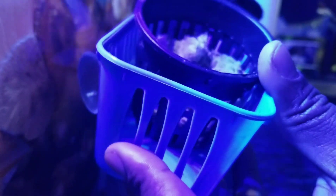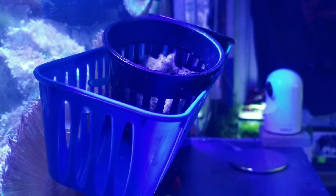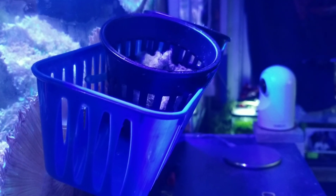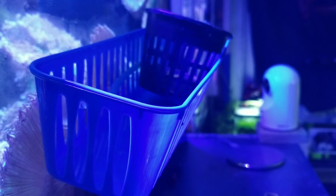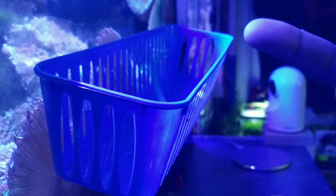Usually you've got to put a little spit on the suction cups — give it a little wet and there you have the basket ready to hold whatever you want. Give it a little bang and how easy is that? A whole project with a cost of under five bucks — actually a three to four dollar project. It looks nice and you can get these baskets in many sizes.